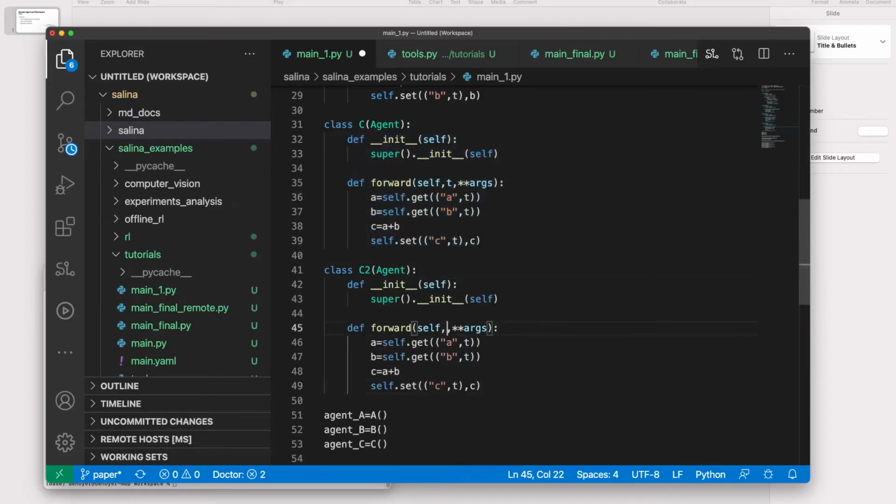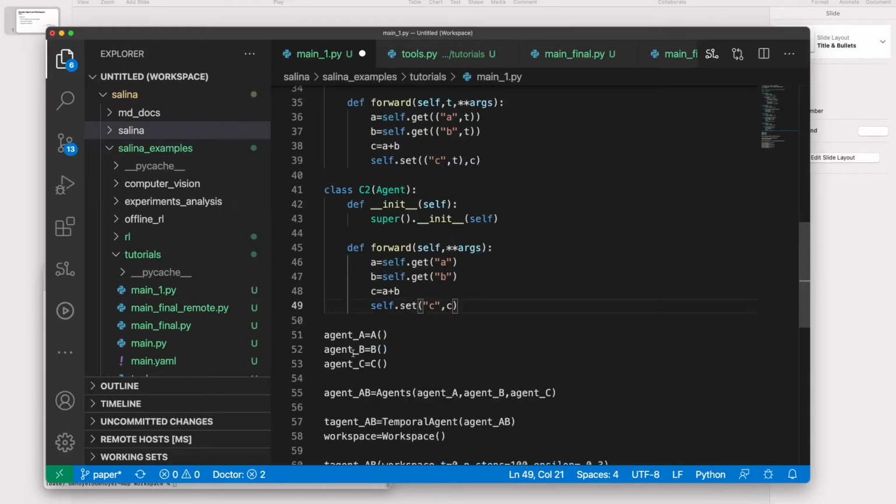But here this agent will not act at time t. What it will do is get the complete value of A, so the value of A for all time steps, the value of B for all time steps, and then it will write the value of C for all time steps. So this is not an agent that I will execute at each time step.